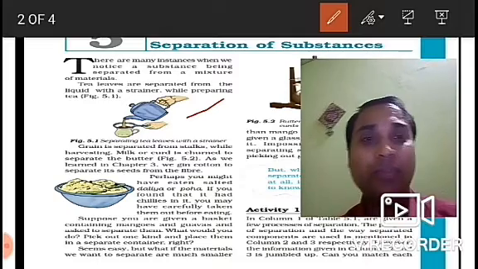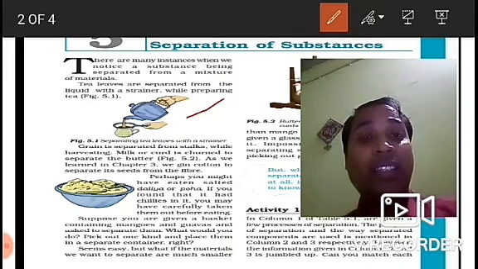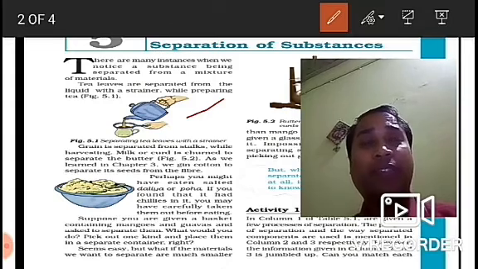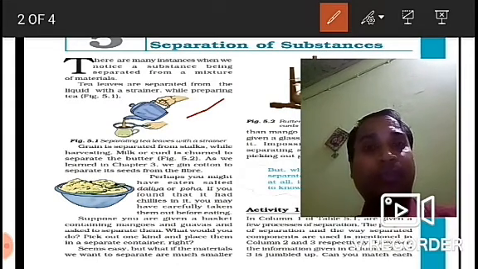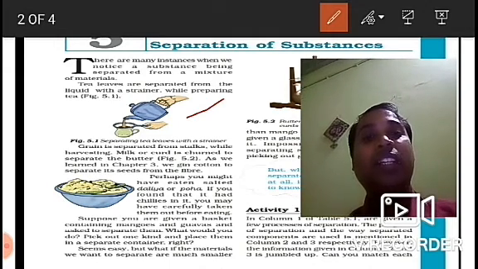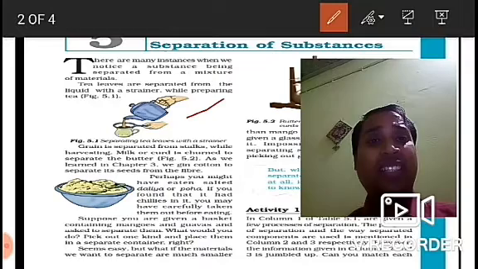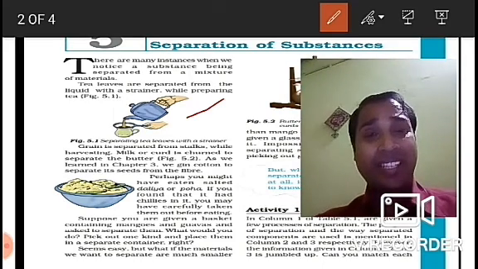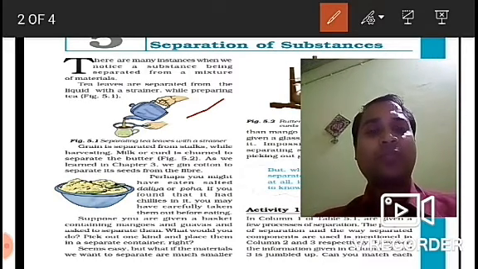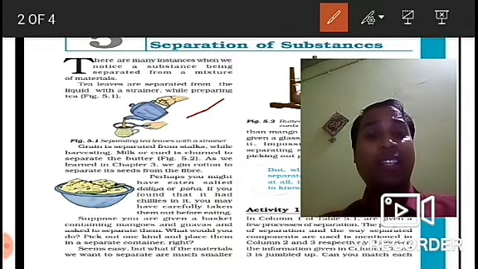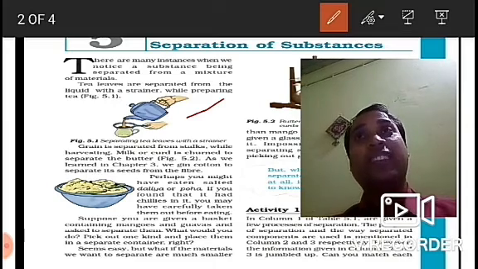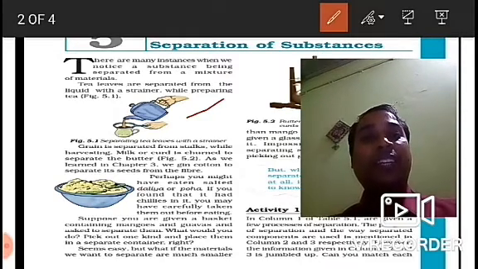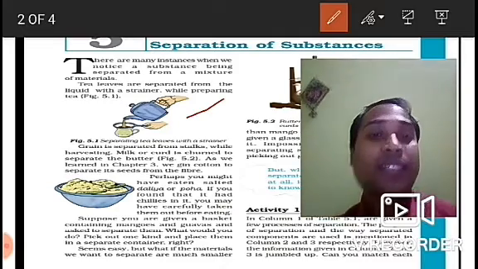At times when you get food, let's say if you get biryani, and in the biryani you find certain things which you do not like. For example, suppose you don't like beans. If beans are there in the biryani, you would do what? You would try to pick the beans, or you will be careful so that you do not eat the beans along with the biryani. So then again you have to separate the beans. Quite often we come across this situation. For example, even chilies, many people who don't like eating chilies, and if they find chilies in the vegetables, they try to ignore the chilies, or they will simply take them out and put them outside. So that is again a kind of separation.